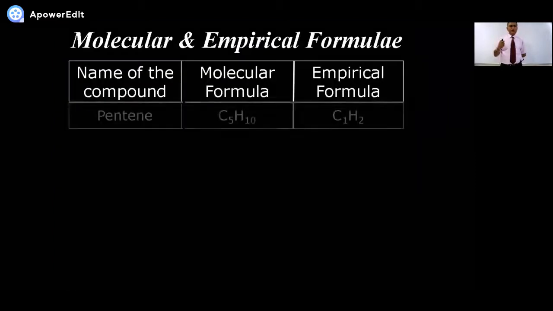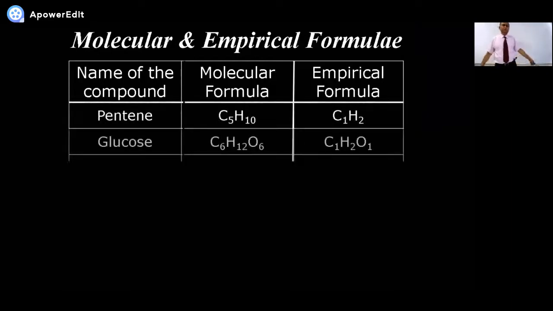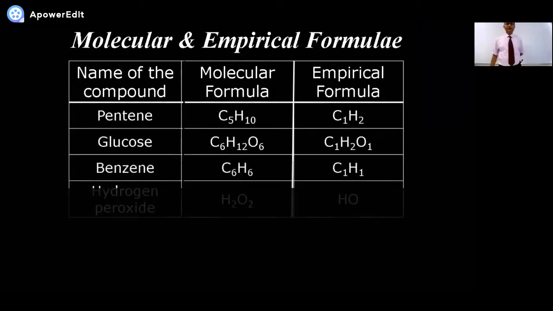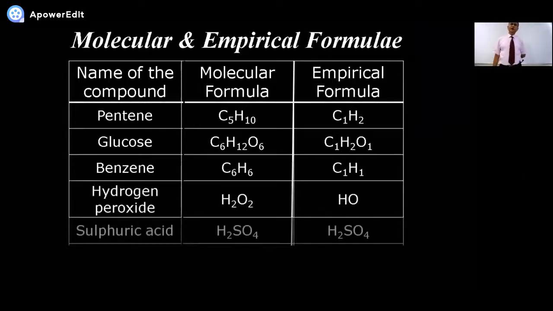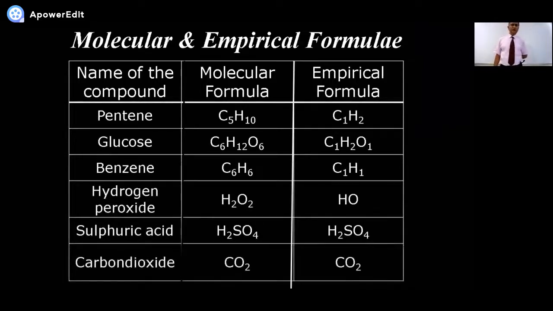Anyway, so, brief revision. What we did yesterday: molecular formula and empirical formula. The actual formula of a compound is called its molecular formula. The simplified formula is called empirical formula. Molecular formula means the actual formula which shows the actual number of atoms present in a molecule. And what is the empirical formula? The simplified, the shortest formula is called empirical formula, as you can see on the screen.